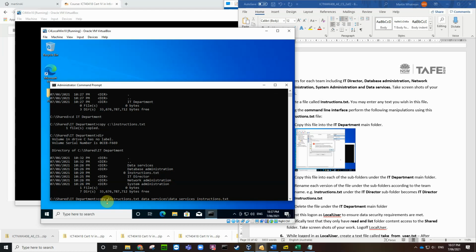I reckon there's too many spaces there and that's not going to work. I'm going to put this in quotes to see if I can make it work that way.